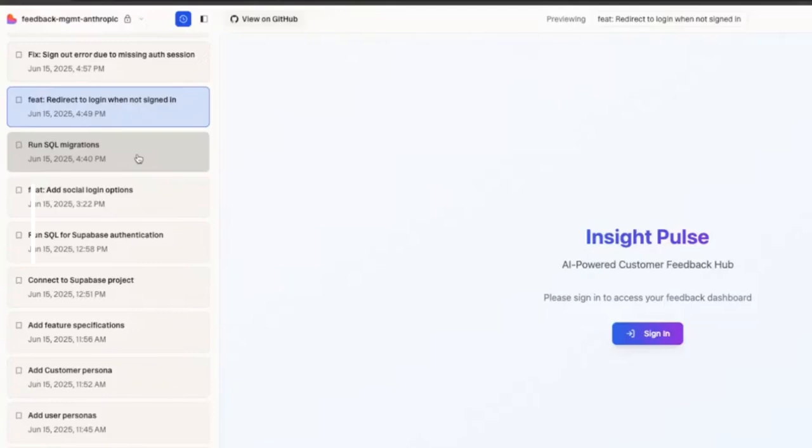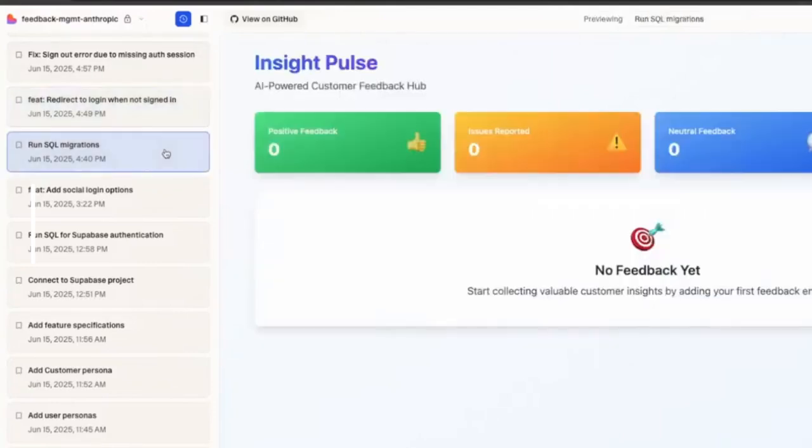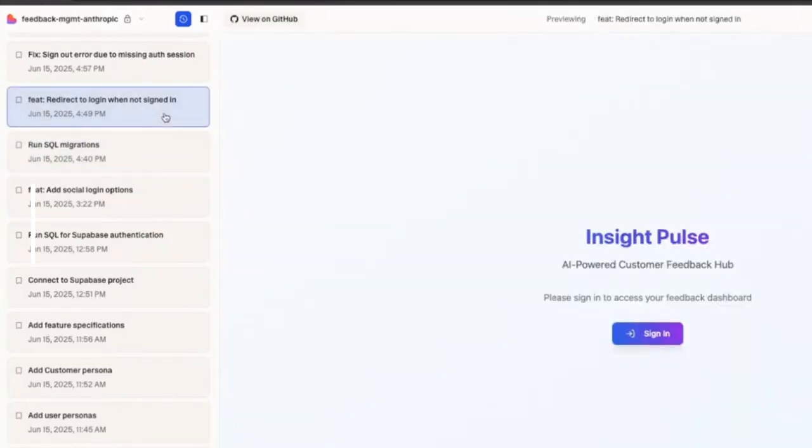Then I built a login page, because I felt that when you have a login and the customer is not logged in, then you would need an auth page, a login page. So the next thing is I built a login page. This definitely could be further improvised, but still it's decent.